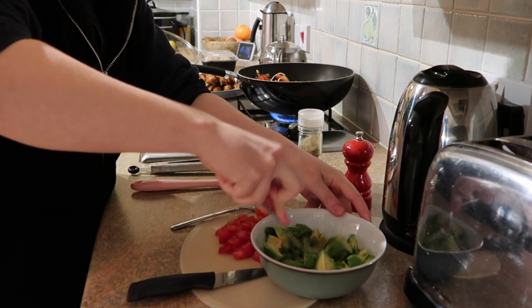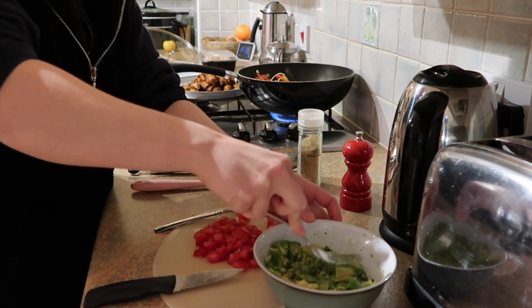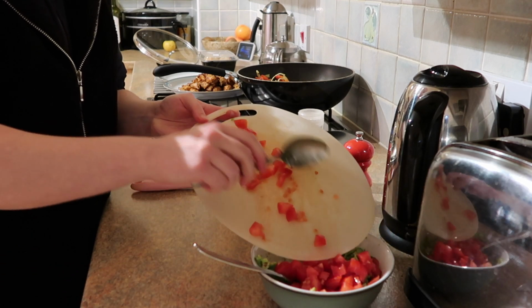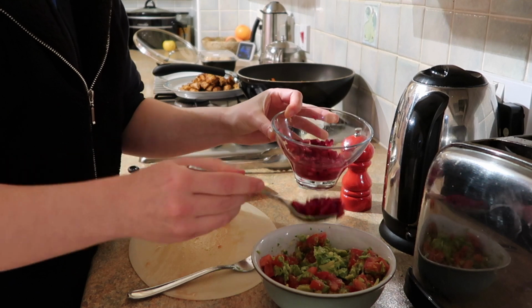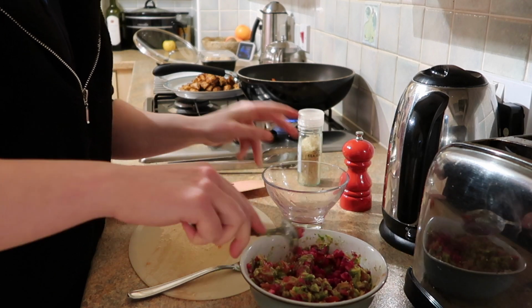So the onions have been macerating really nicely throughout the day, and I'm going to use 1.5 avocados. Use 2, use just 1, whatever you have. I just have a spare half, and I'm going to cut the avocado up into cubes and scoop it out, and then I'm going to add the onions to that. I've also got 2 tomatoes that I've diced up, and I'm going to add those in as well, and I'm going to stir everything together.